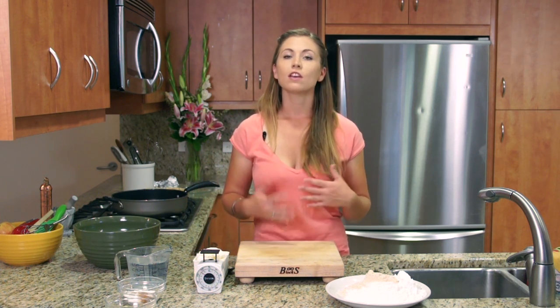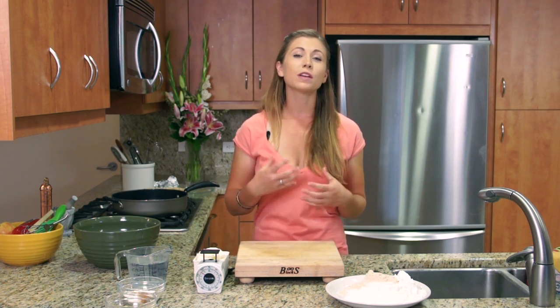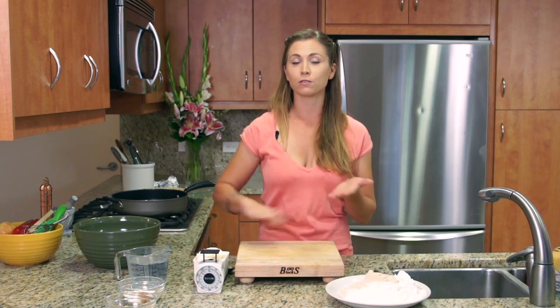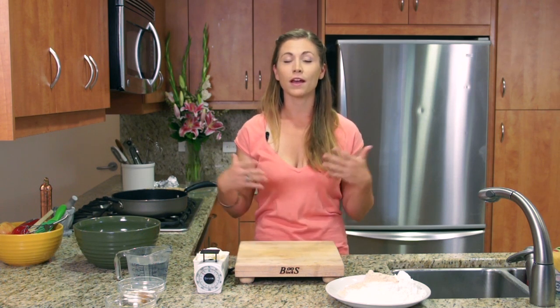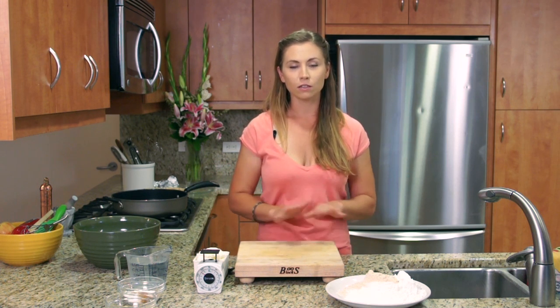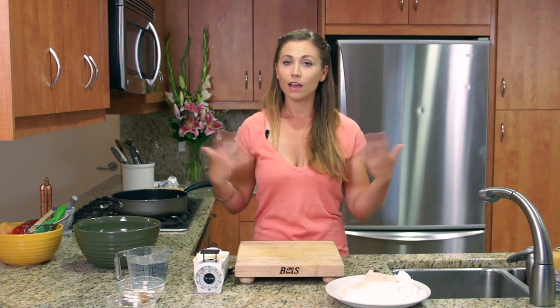To get this recipe rolling, you really want to start on your pie crust first. What we're going to end up doing is splitting the pie crust in half, so we'll have the bottom portion that goes in the pie pan and the top portion that goes over. The bottom portion we have to blind bake — or in other words, par bake — so that it's a little bit stiffened up before we put the juicy filling into it.